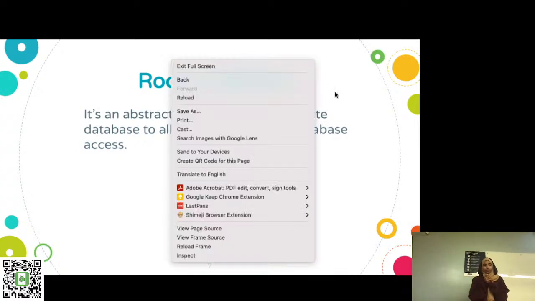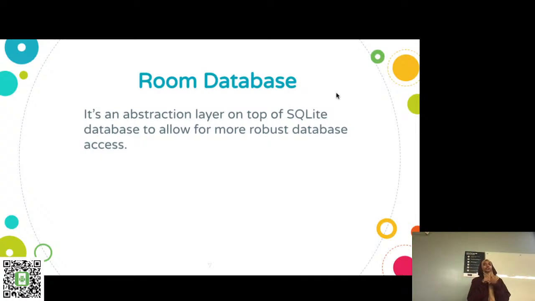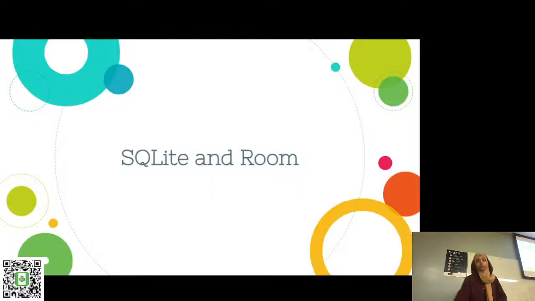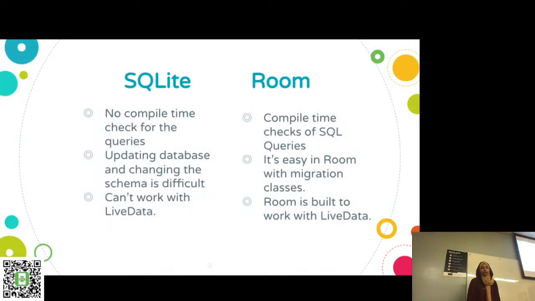What it helps us with is that whenever we are dealing with the database and database operations, it's much easier to use it rather than if we were to go with the SQLite database directly. Now let me tell you the difference between SQLite and Room database.